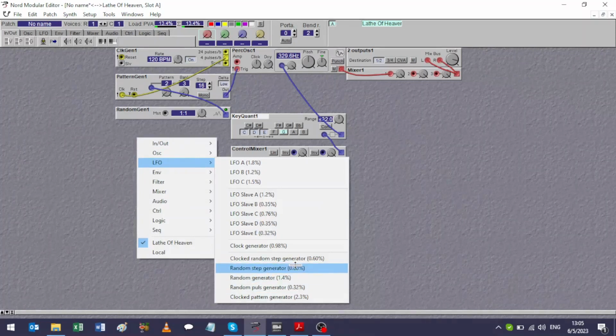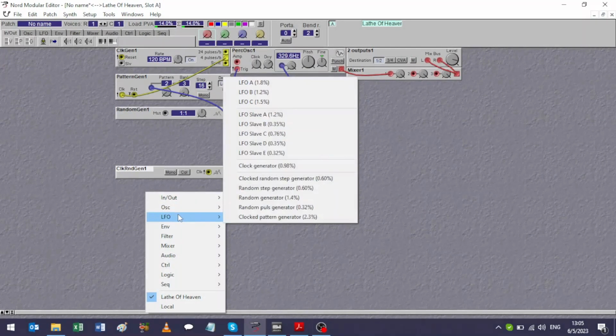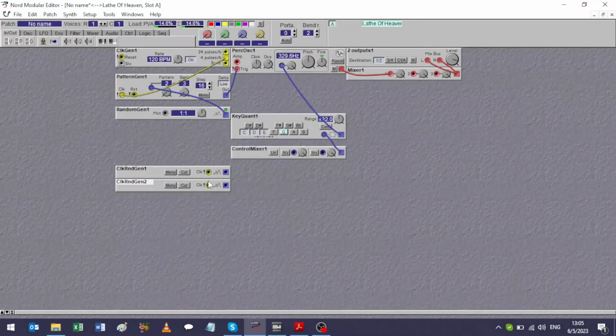Now I'm going to take a clocked random step generator and another clocked random step generator. I'm going to give them the same clock, which is the same clock as our overall tempo. But because I dislike 120 BPM, I'm going to dial it down a bit. So here's our experiment. Here's what Jerome wrote in to say. He had watched the stream where I had put together a switch so that I could play one melody and then hit a button on the switch and go to the other melody. Or sometimes I used a crossfader to do the same thing.